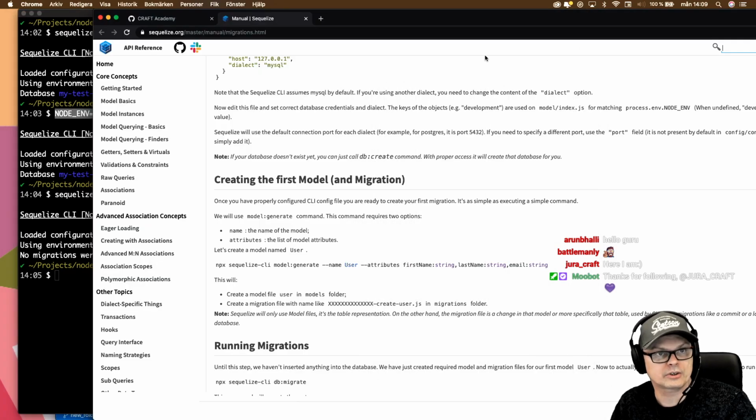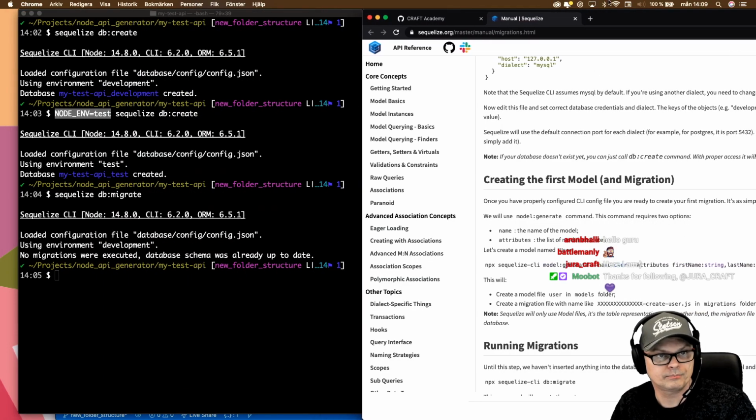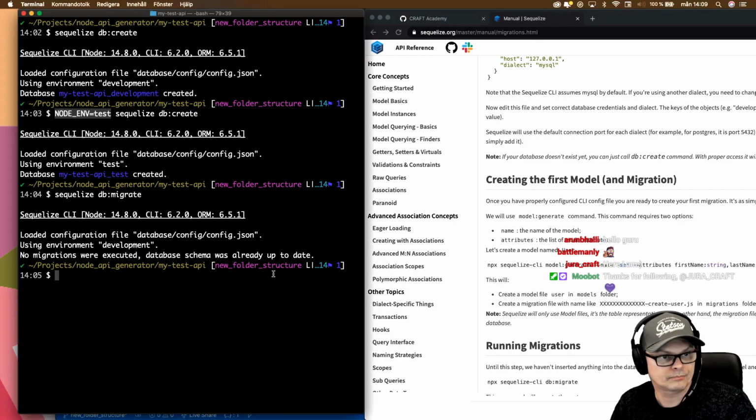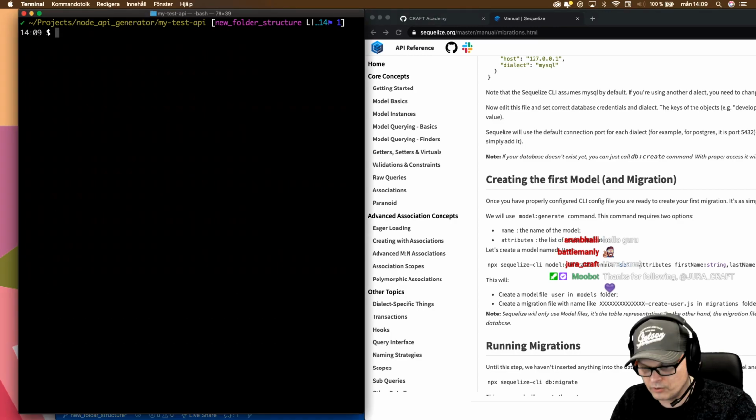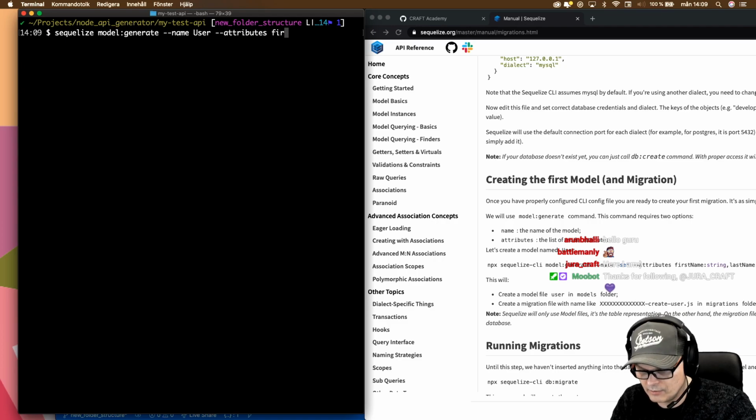That would be interesting. Right, so let's clear this up. And so we do sequelize, and then model:generate, and then we say name, and we're going to use the same thing, user, and then attributes, and then we say firstName:string, and then do we have commas?